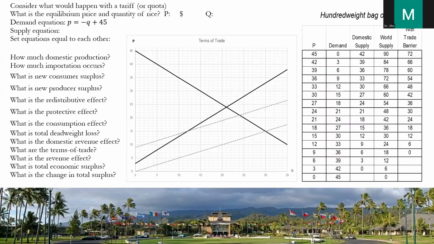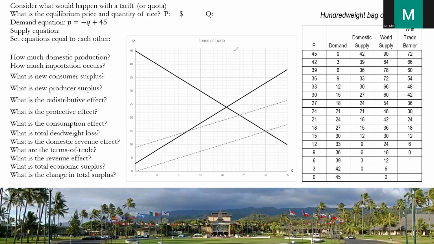What happens if you put in some sort of barrier to trade? A barrier to trade can be in the place of either a tariff or quota. They're implemented differently. It's in chapter 5 when we look at quotas. But I think it's important to bring this up here because really it comes to the same thing at the very end. If you put a tariff, either one, you're going to push the supply curve back. You push it back two different ways, but they both lead to the same thing.